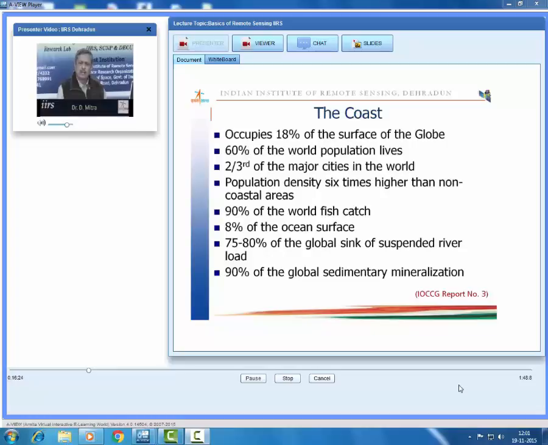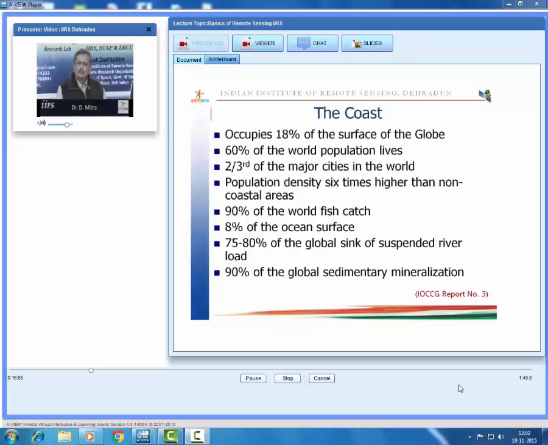Also lots of other big cities in India and the world are lying in the coastal area, because human civilization started at the coast. All the big expeditioners like Job Charnock, Vasco da Gama came to different parts of the world using ships by voyage, and they started the civilization from the coast. Then finally it migrated inside the land. Because of that, the population started living in the coast from the very beginning, from the prehistoric time.